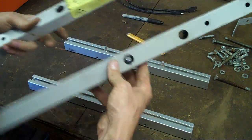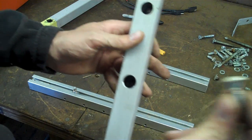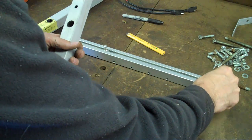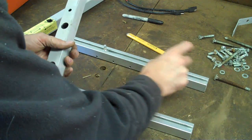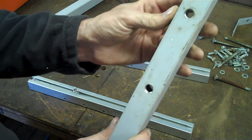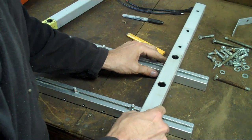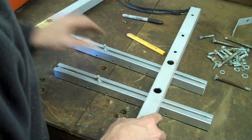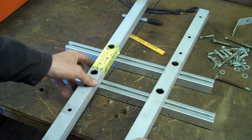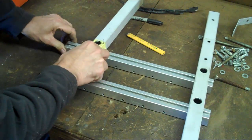We've got our two pieces of extruded aluminum and the two crossbars from the satellite dish with our holes drilled. I'm using carriage bolts — a carriage bolt is a bolt with a round head and a square shank to keep it from spinning. In applications where you can't get to the back side, they're perfect. These things just slide perfectly in this aluminum, and I've drilled the hole in the back to receive the bolt with enough room to get the socket in and tighten it down. The way this slides gives me some adjustability for the solar panels.